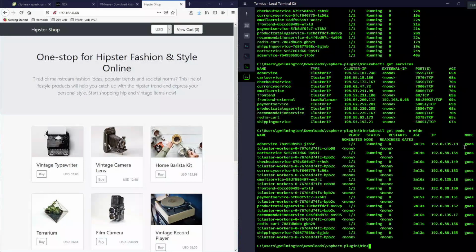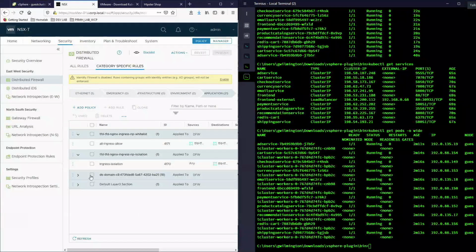It says guest cluster worker nodes. Those are the worker nodes created as part of the Tanzu Kubernetes cluster deployment. So I'm not running these on the supervisor, I'm running them on those worker nodes that I just created. From there, let's go back to NSX.